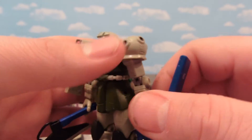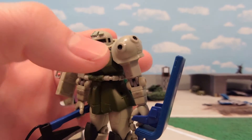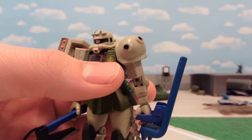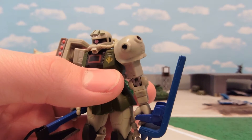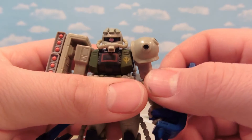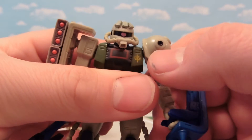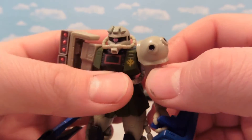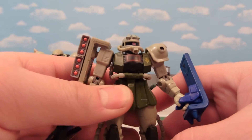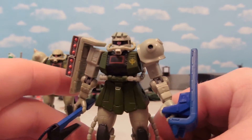Another modification you can make is to the shoulder. Sometimes in the games you'll see Zaku 1s with these shoulders. The Zaku 1s in Gundam Crossfire have this shoulder, as does one of the Zakus in the opening movie of Gundam Journey to Jaburo for the PS2. Basically, the points of the spikes have come out, so you cut off the spikes, take some kind of drill, and drill in — showing where the spikes used to embed into the shoulder. A little black paint in there keeps it from looking too plasticky, giving you an actual variation of the shoulder.